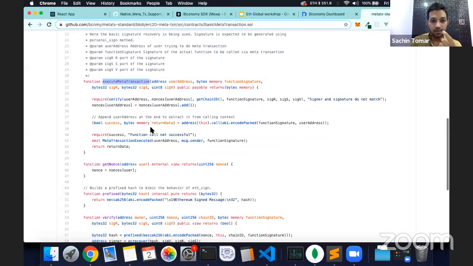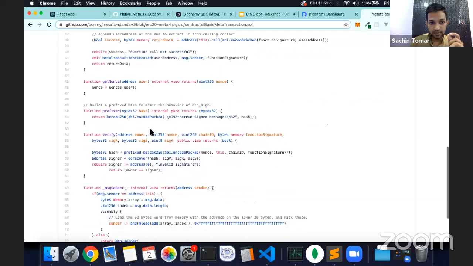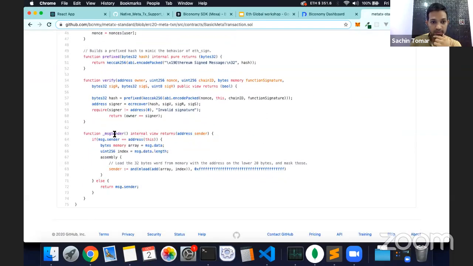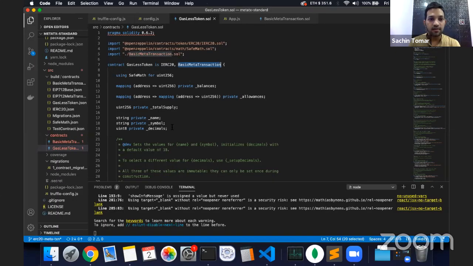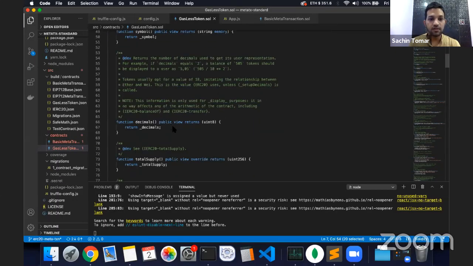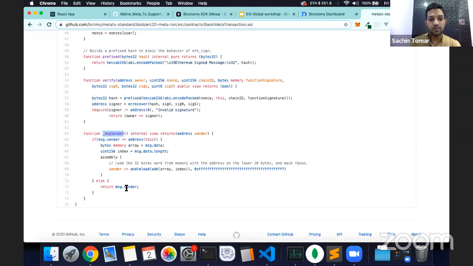Another method we need to consider is this underscore message sender. As we saw in the token transfer, we have used this method, but instead of just returning message dot sender, we have implemented this logic, which will take care to retain the ownership of the user when a user does a transaction via a relayer.